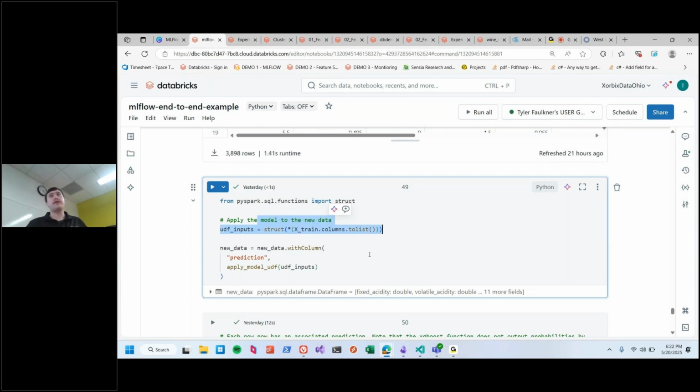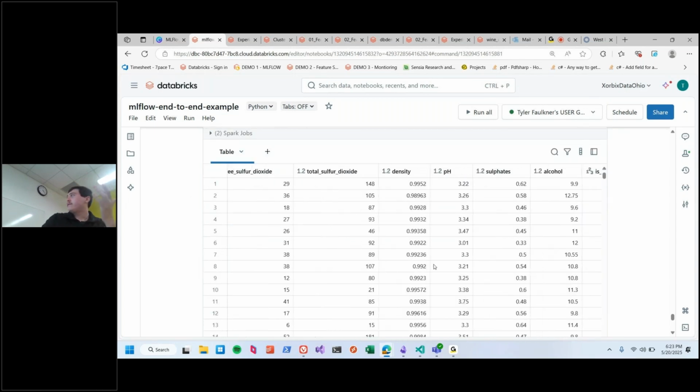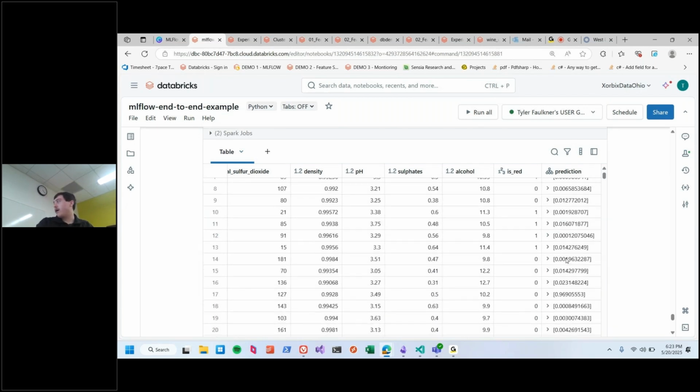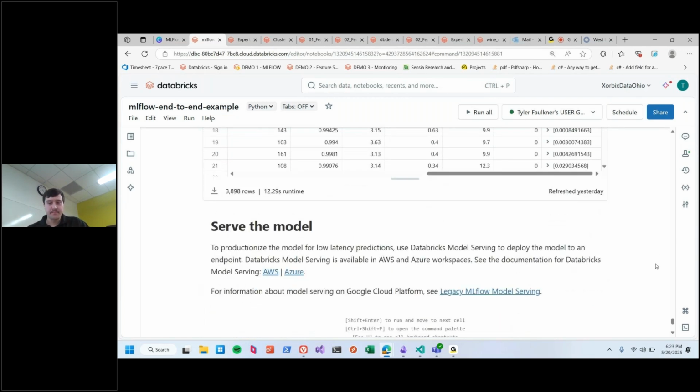It'll pull it out of the registry, it'll run it on all your columns, and as you can see below, here's all of our wine data, and if we look to the end, here's the prediction that it outputted for each one. So most of these are pretty low. This one is probably a high quality wine because this is near 1. This one is definitely not a high quality wine because this is nearing 0. But yeah, so it's really easy to integrate it with existing workflows within Databricks.